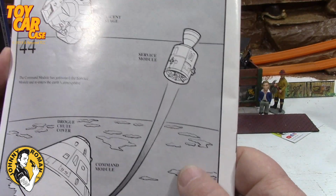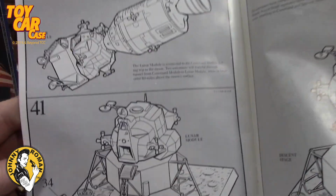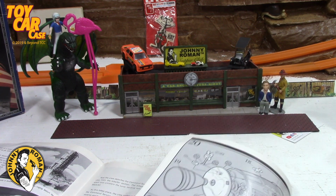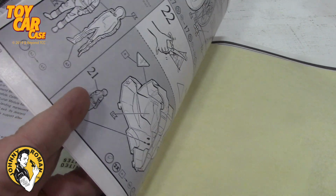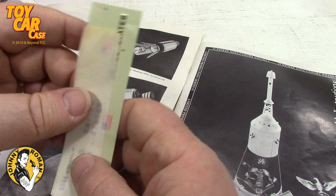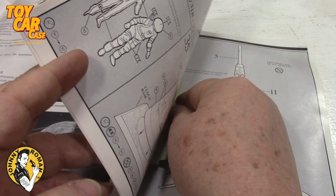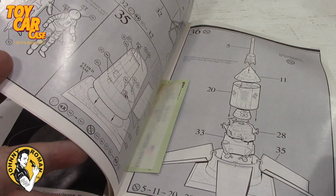Look at the details on these things. Again, I know it's nerdy Nerdville, but so cool at the same point. Look at that. So much fun. Now, the trick is, can we protect this paper as much as possible and get it back in there into this booklet, and put the decals with their protective sheet in a different section of the booklet so it doesn't affect it. Let me turn it this way so it covers most of it.